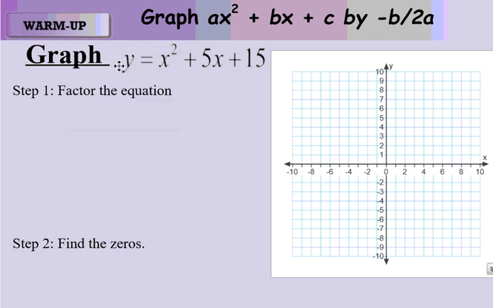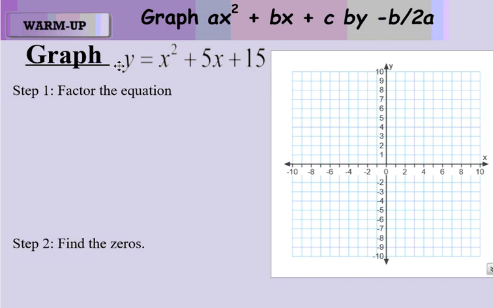Hello. In this section, we're going to look at another way to graph quadratics. To appreciate the new way, I'd like us to start by just reviewing what we've been working on recently. Recently, we've been working on graphing quadratics by factoring first to find the x-intercepts, also known as the zeros.